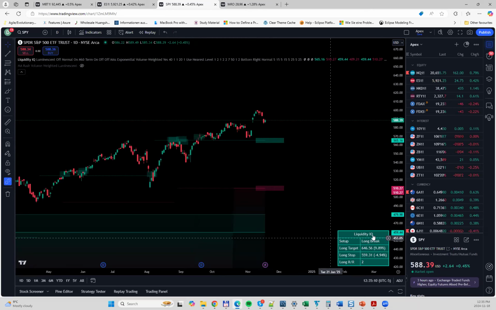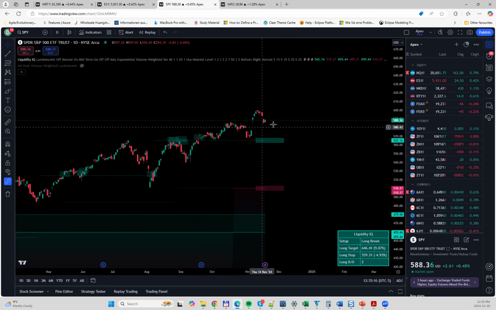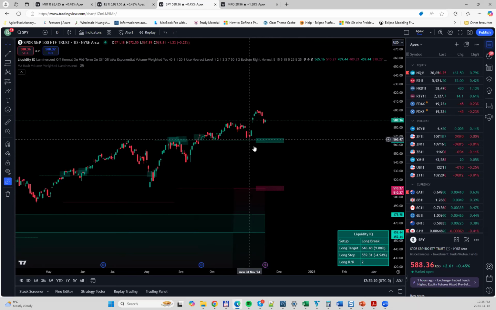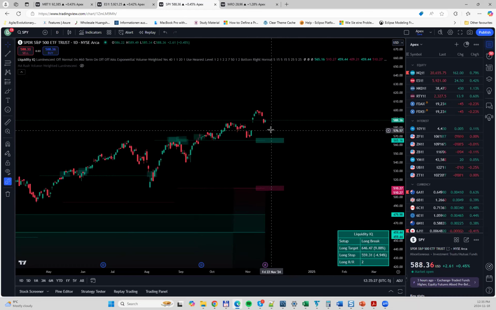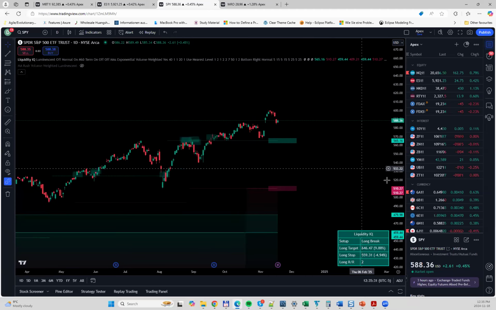And just by looking at this, it confirms that the SPY is very bullish. We had a bit of a retracement, but this doesn't change the overall sentiment. We are still trading above this resistance level, and as long as this one holds up, even though we may see a further retracement to fill this gap here, we are still very bullish. So this is something that the indicator does.